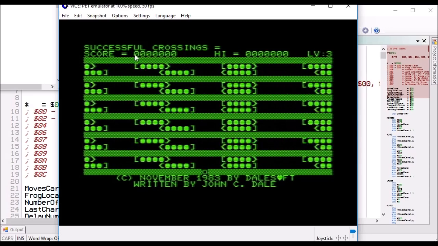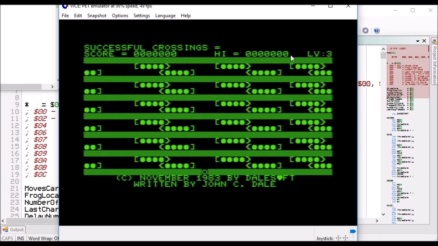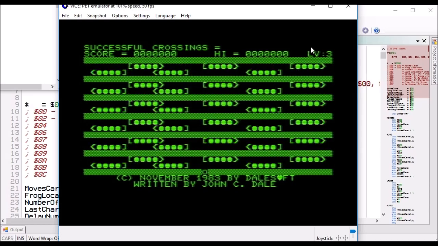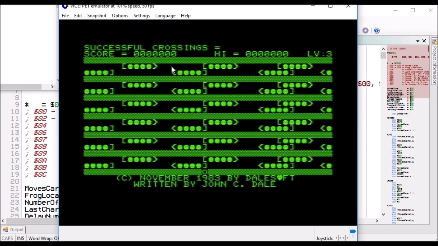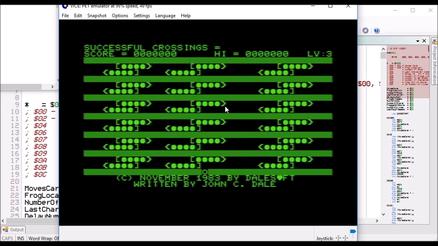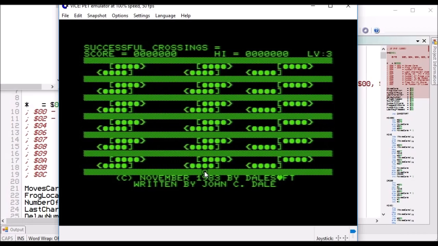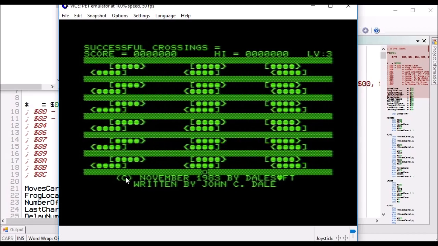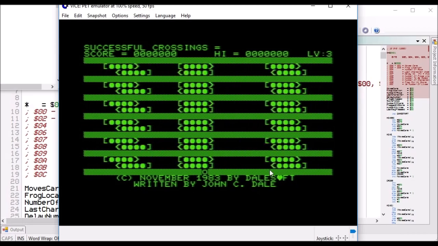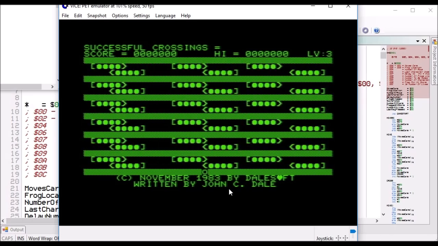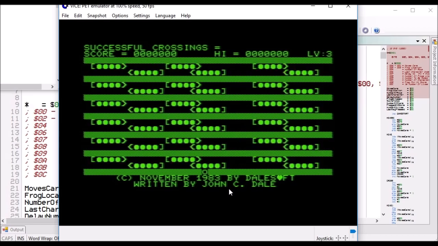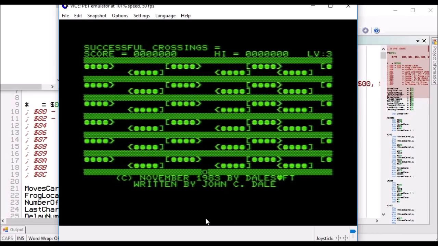We have our score, we have the high score, and we have the number of lives left. And so these are the boats going one way and the other way. And this is me down the bottom, the frog. And of course I had to put my obligatory "this was developed by me and not my teacher" motif on it.